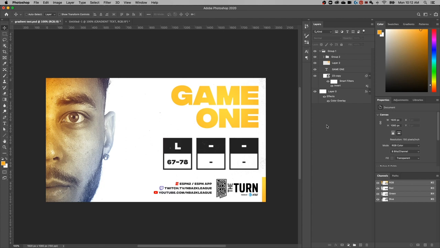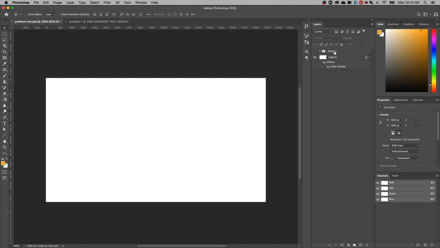Okay, so in this image here, you'll notice that game one has, you might call it, a bit of a glow here. So the gradient, maybe like a radial gradient from the center out. If I turn it off, you can definitely see the difference between just a solid color of text and then having that bit of a gradient effect. So if I turn everything off, I'm gonna show you exactly how I created this. And there's two ways, like I mentioned, that you can do this, and I'll just show you both.